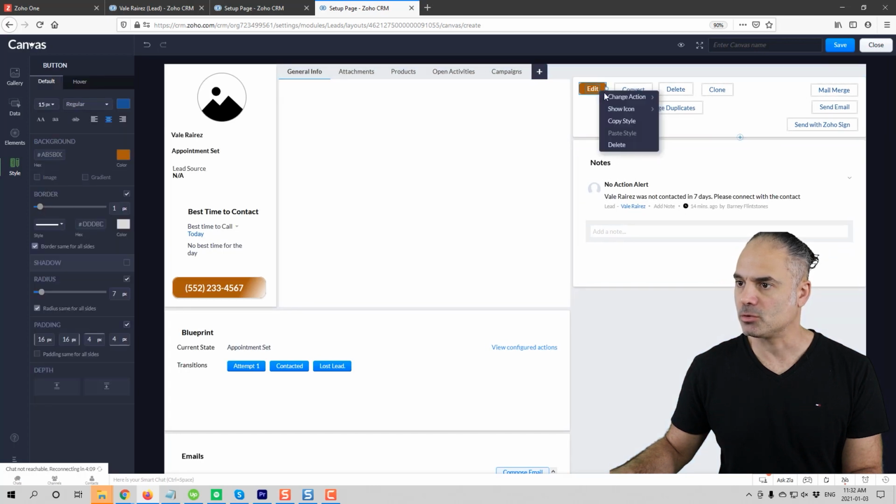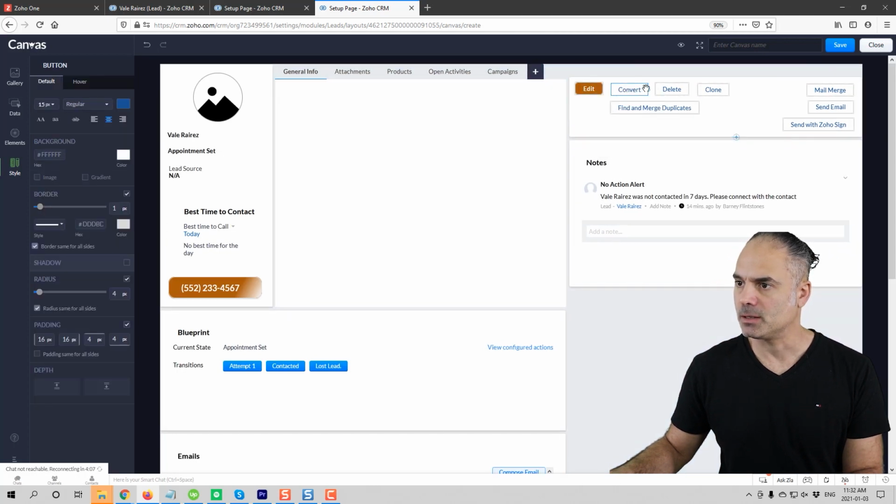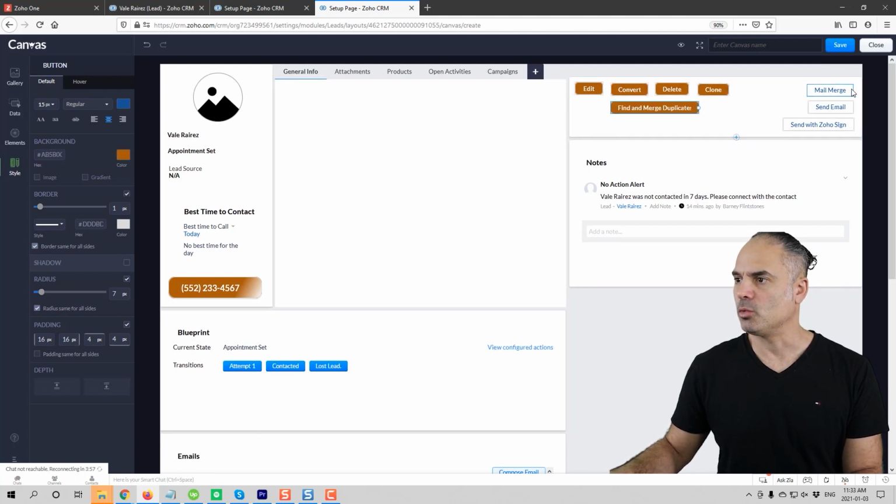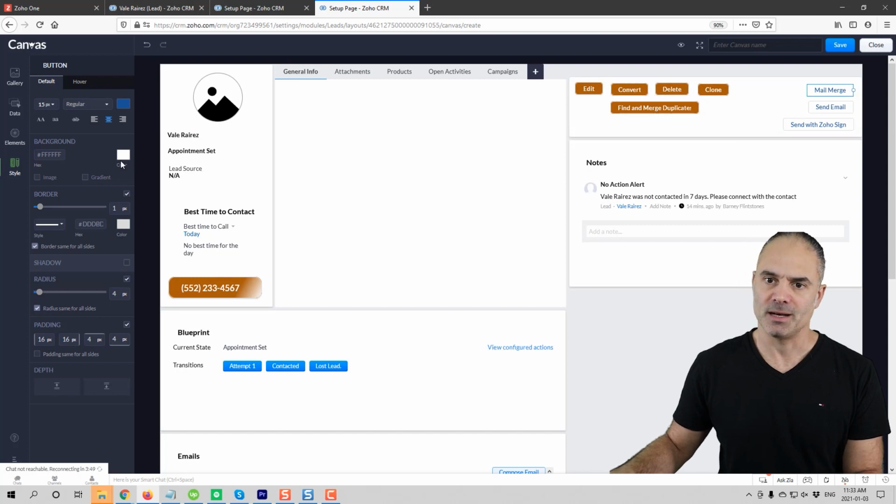Okay, so let's click on copy style, and let's paste the style on all of them. That's the last one. And those, because I'm using them a lot, they will be in a different color.